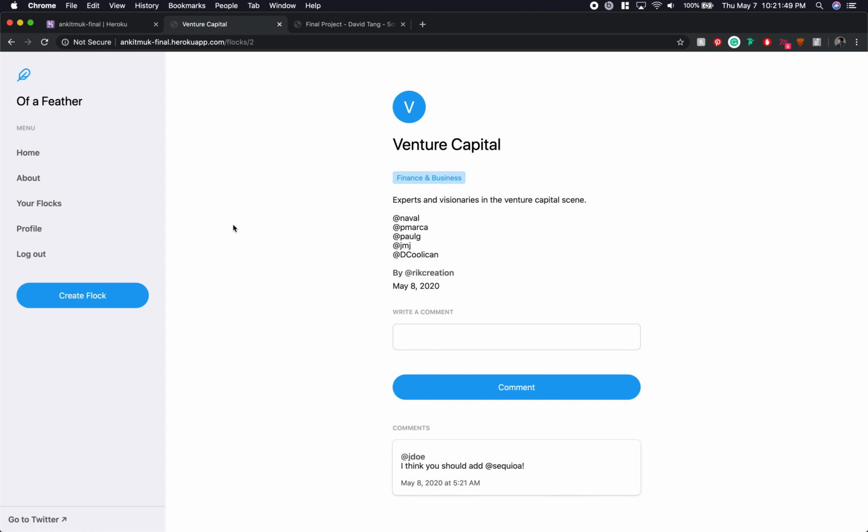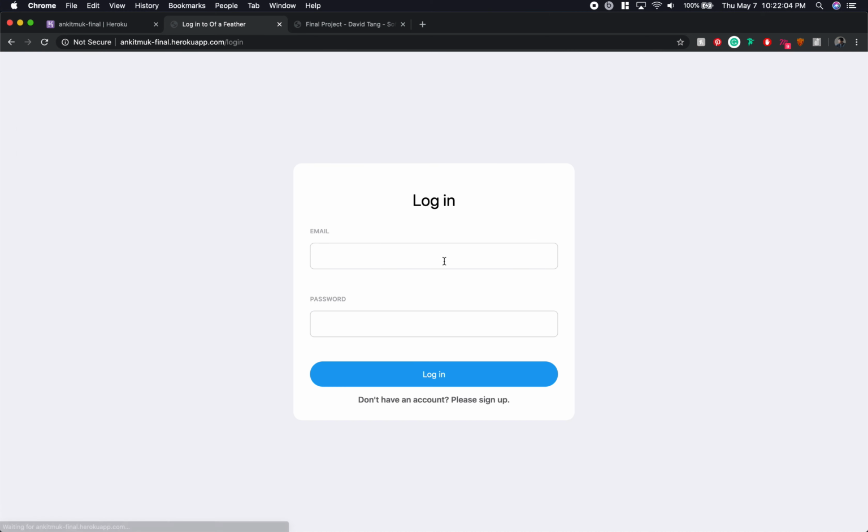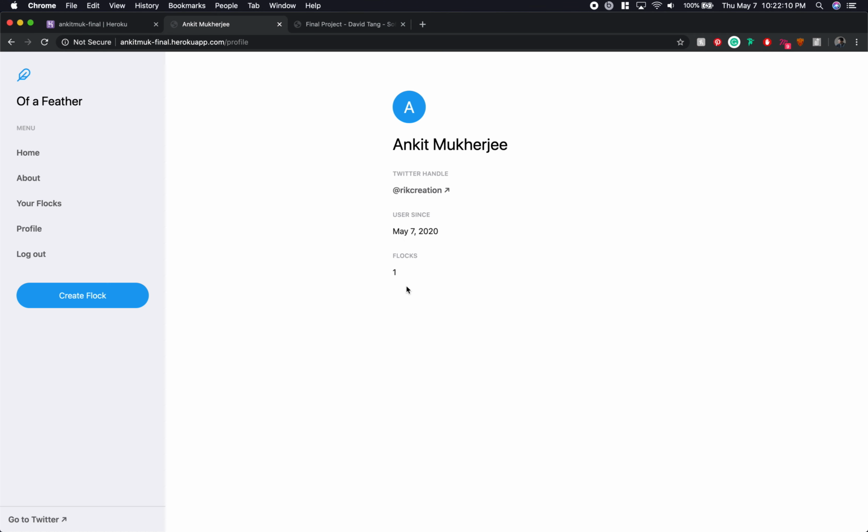And as far as the additional feature, we have these kind of real-time comments. And, just for good measure, we'll go ahead and log back in as myself so that I can respond to John Doe over here. So if I log out and I go ahead back to log in, you can see here also the flocks number has updated, which is nice.